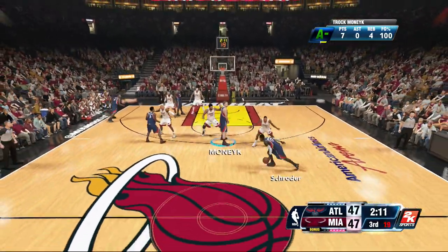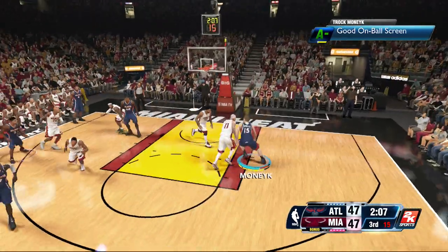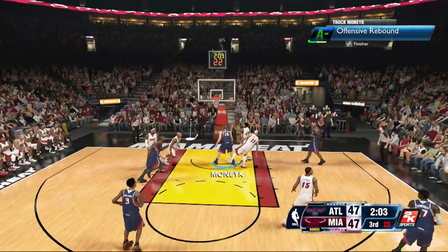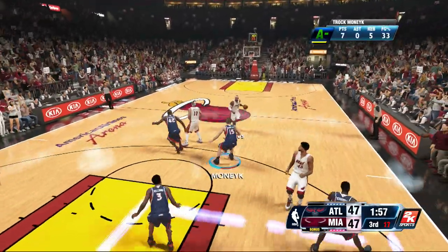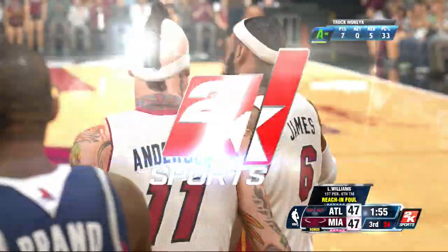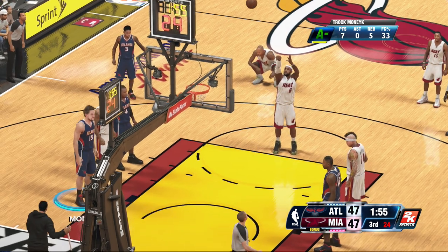Here's Schroeder, defended by Chalmers. Schroeder passes to Money. For the lead. No! Dang you, Anderson. I'm on Lieber. Left in the third quarter, and there's the call on Lewis Williams. Oh, no. The game, and the bonus will go to the free throw line.